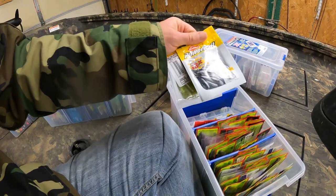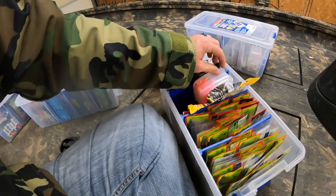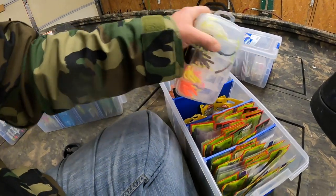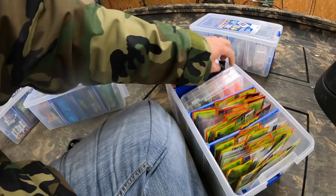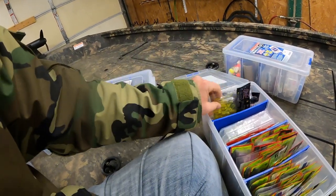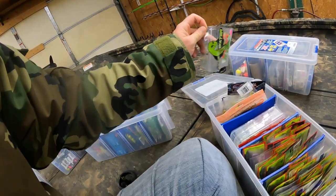I've got some PowerBait — they've got a little better taste to them. I can catch fish on them but I've never been super sold on them, though you never know when that day might come. I've also got these Freaky Franks — there are times where they flat out catch fish. I had a hard bite for about two weeks where I was catching a lot of fish on these, right before I went to Taylorsville. After Christmas in the January area I was burning them up. Then there's a random assortment of different baits — some are a buddy of mine's that he left in the boat, some slabs I got as door prizes, and some Muddy Water baits.